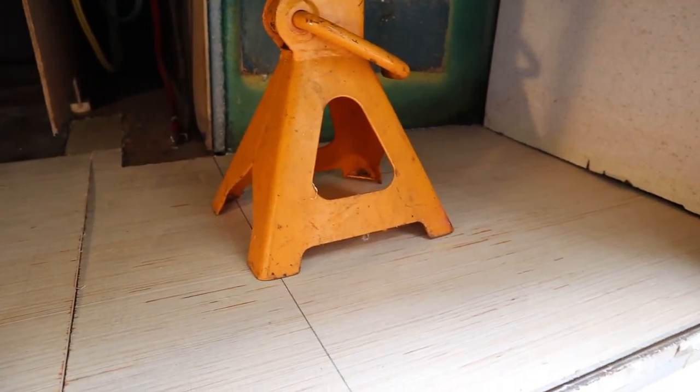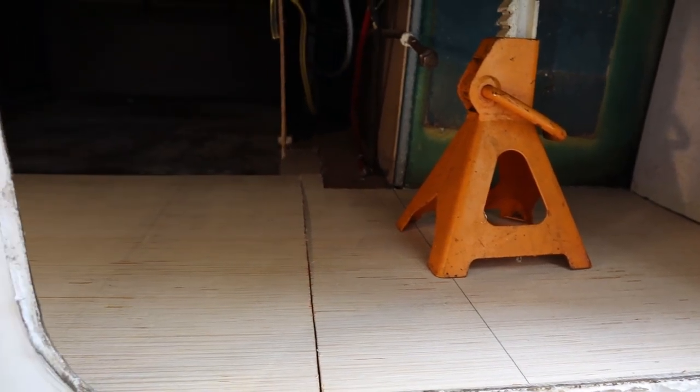He was able to do the water area without removing much — I did have to take the whole drain assembly out, but as for the water lines, they have flexible lines so I was able to move them around and get them out of the way. It was a bit of a pain but it worked. After that, I glued down a three-sixteenths-inch piece of plywood flooring over the framing, which basically matched up with what was down there originally, so it's nice and flat.